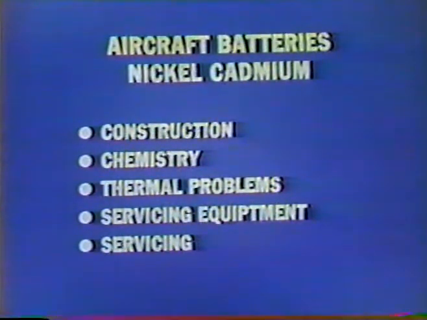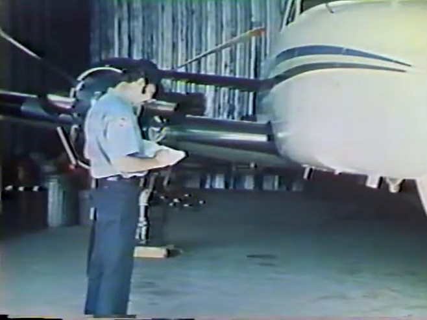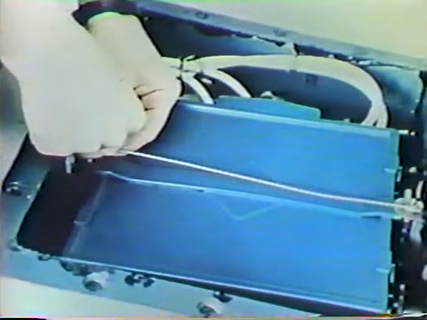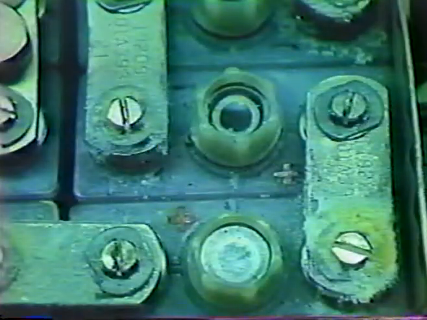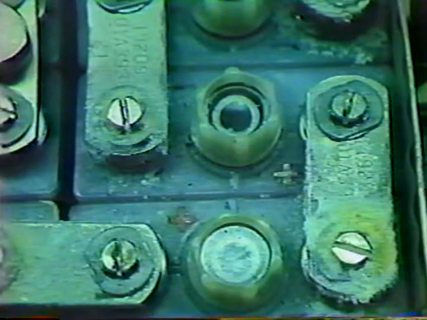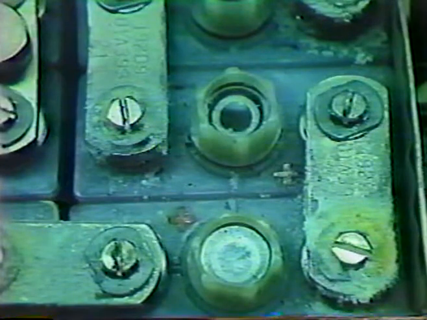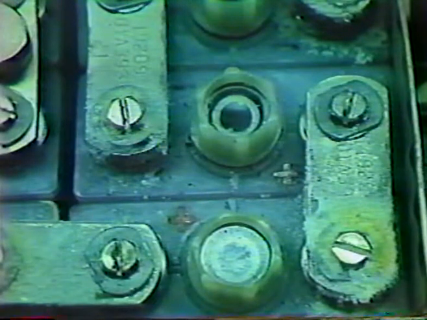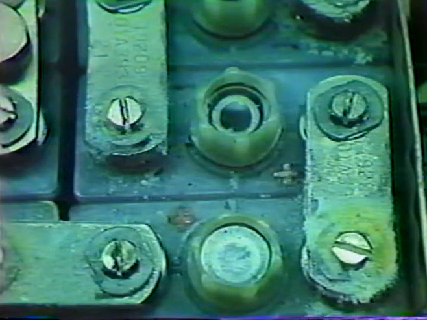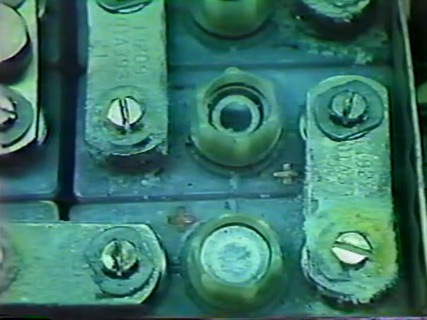Battery servicing. The NiCad battery should be carefully monitored by the A&P at least every 50 operating hours, more frequently if any troubles have been reported. The battery container should be free of any contamination, and the vent system should be clear and operating. A white powder, potassium carbonate, forms on the top of the cells when the electrolyte spews out and combines with carbon dioxide. This is an indication that those cells could have charging problems and are in need of servicing.